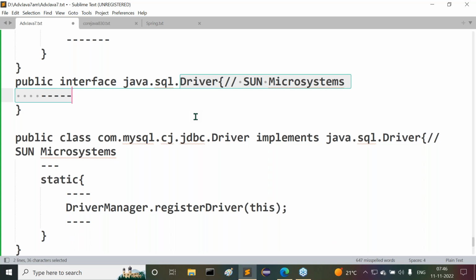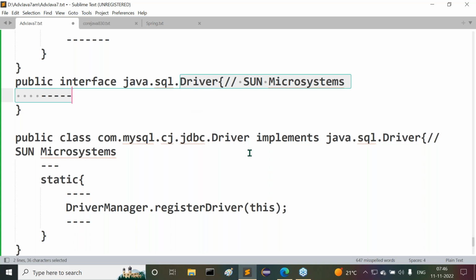That's okay. But the concept I'm telling is that the interface is provided by Sun Microsystems and implementations are provided by all the database vendors. Database vendors provided their own implementation as per their database nativity. As the JDBC application developer, we identify what implementation is provided by the current database, and only the required classes and required things we are able to use.